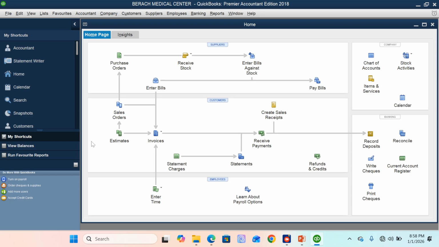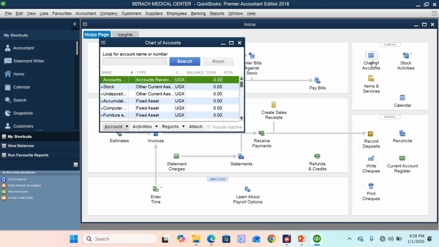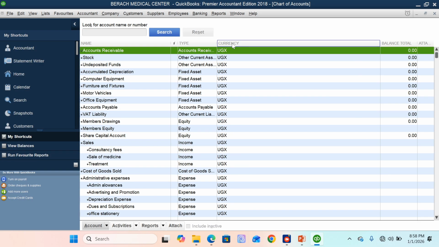But I want us to go on with today's session. We want to learn how to record business activities, and we are going to begin with sales transactions or recording incomes. Before you record incomes, you must have bank accounts in your chart of accounts. Remember last time when we set up our chart of accounts, we never created bank accounts. So observe, we go to chart of accounts here. Just know, as a QuickBooks user, you'll always keep on updating your chart of accounts in your business whenever need comes. That's why you need to know these things.